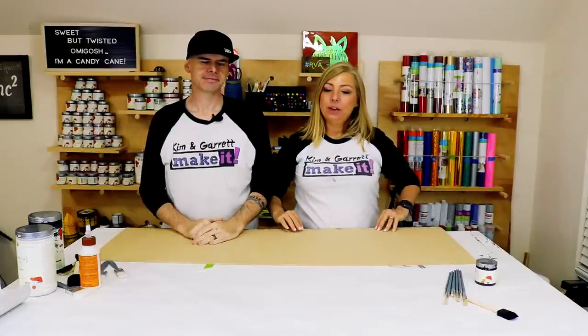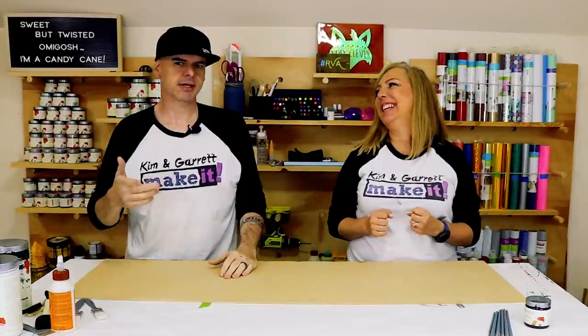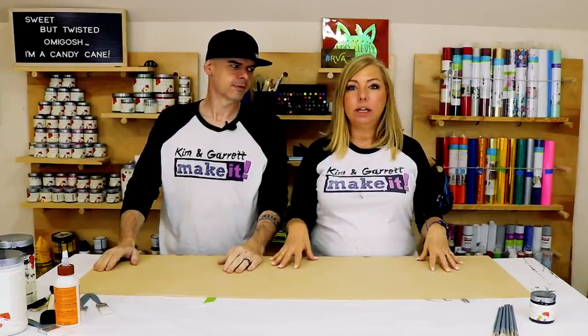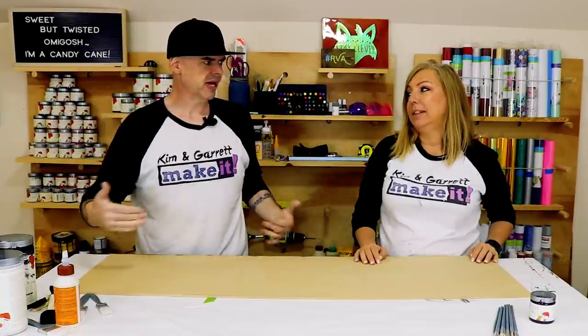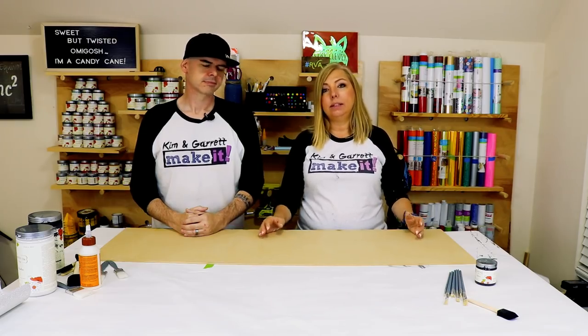Project number two: we're going to make the 3D stacked presents using our Glowforge. We're going to offer it in our store at KNGMakeit.com, just in case you can't cut it at home. If you feel like the snowman is too much to cut out, we can offer you this one already cut — all you have to do is paint it. That said, a jigsaw is relatively cheap, around 50 bucks, and you can do a lot of our projects with just a jigsaw. We'll cut it on the Glowforge, score it to give us paint lines, and paint it up.